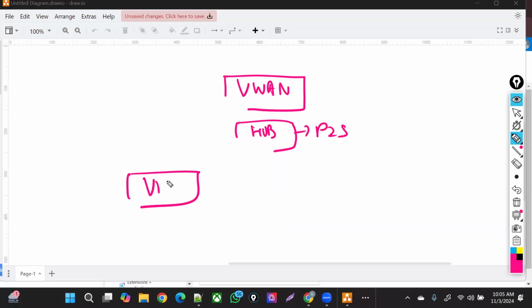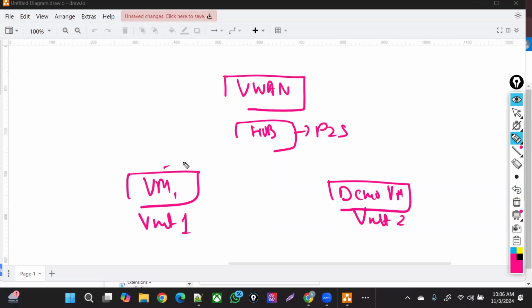Configured a VM1 in VNet1. Configured a demo VM in VNet2.